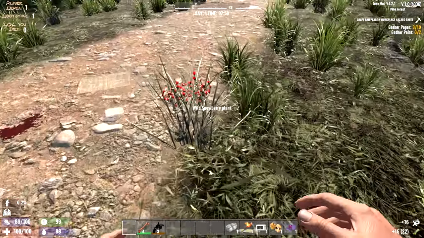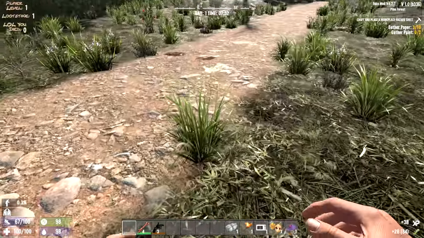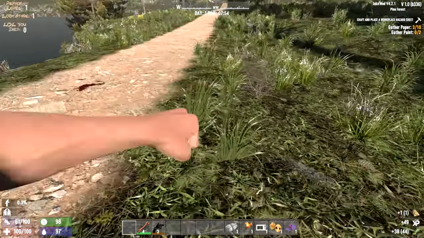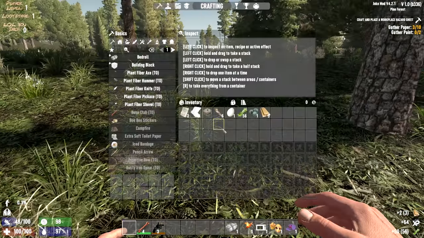Let's go ahead and see if we can get our armor crafted real quick. Everything from memory, everything is going to have dysentery, so you have to be really careful about what you do and don't eat. So you need to be really, really wary about everything that you eat, basically.